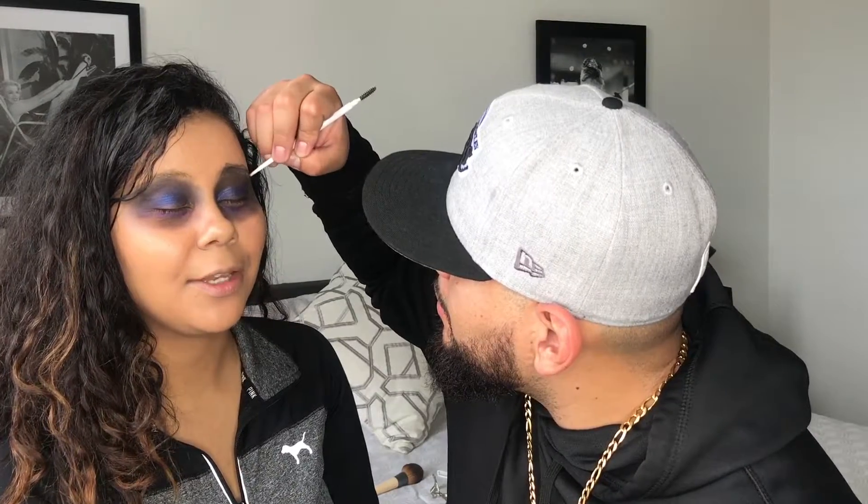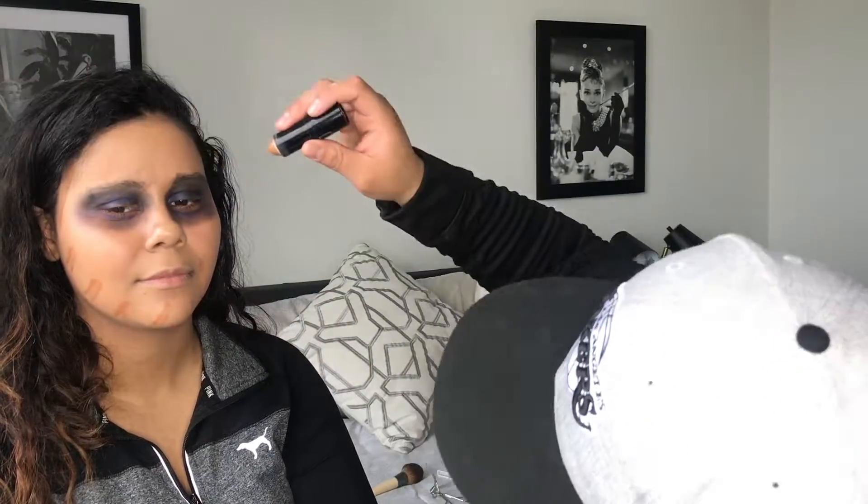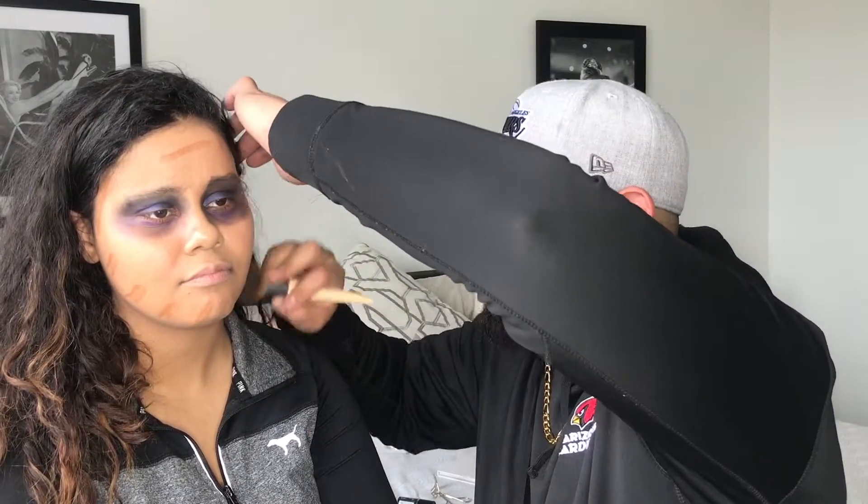It's like a Halloween look. Eyebrow pencil thingy. You guys, I thought that he was going to do a good job. It's like your right side is a lot more messed up than your left. All hope is like lost right now. I haven't even seen it, but I can feel it. I made a perfect black eye, though. I've seen a lot of videos where they make them look like tigers. I think this is meant to make your face look skinny. Blend it. Is this a brush for something else? Yes. You look mad.